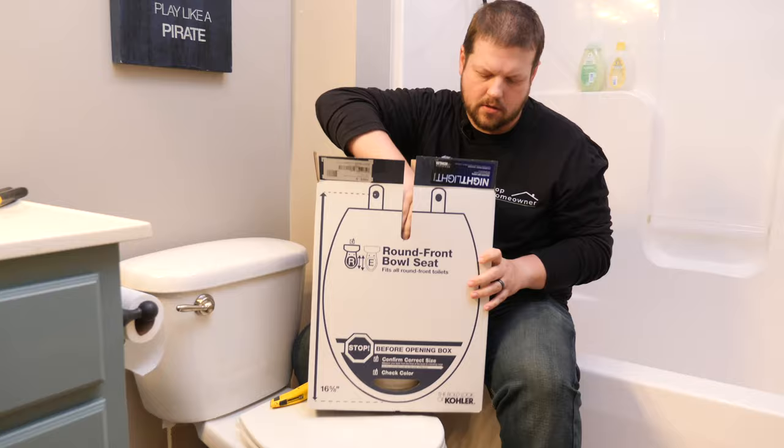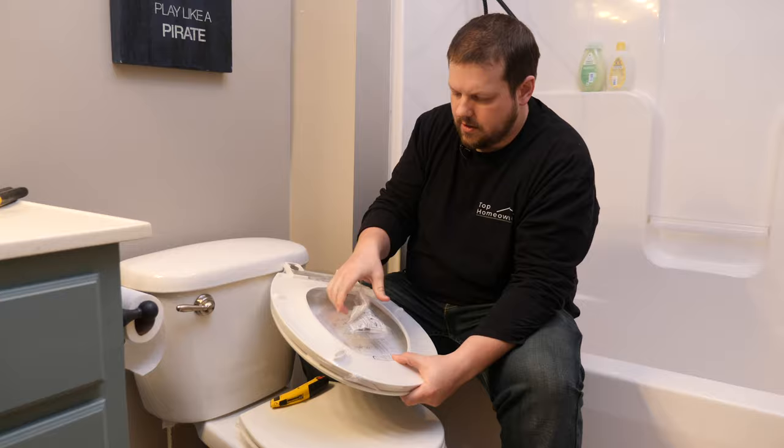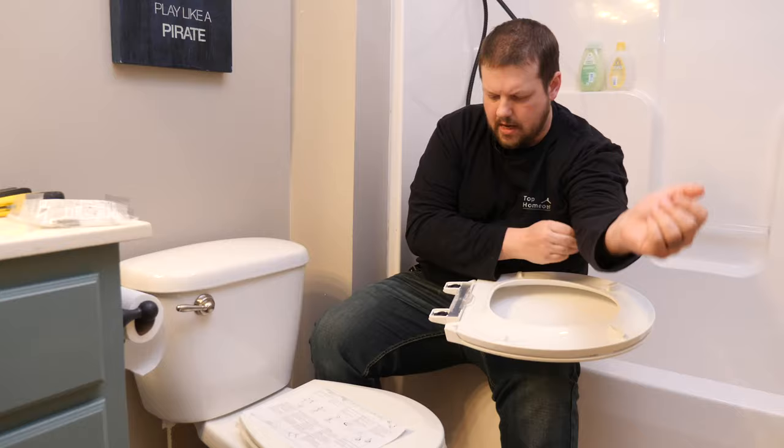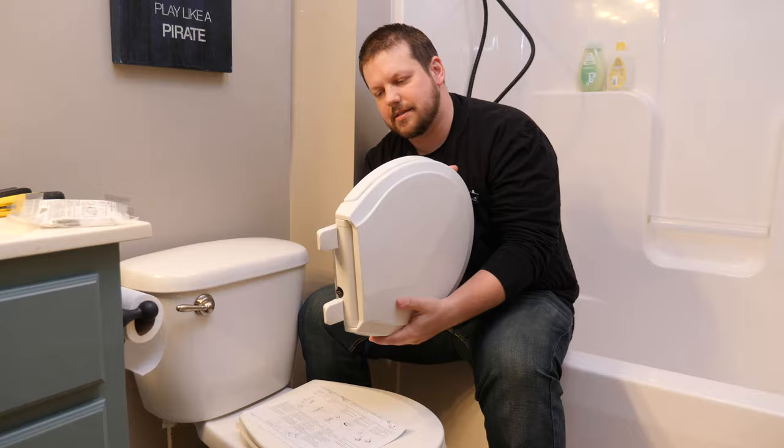Okay, so this is it. It's sealed in a plastic wrap. Go ahead and take the hardware pack off, set it aside. We'll need to cut this open. It should always include instructions inside. And you can see on this model here, it's got some electronics in here for the nightlight and a nightlight button on the back. So let's go ahead and set this aside now that we've got it open, and we'll remove the old toilet seat.